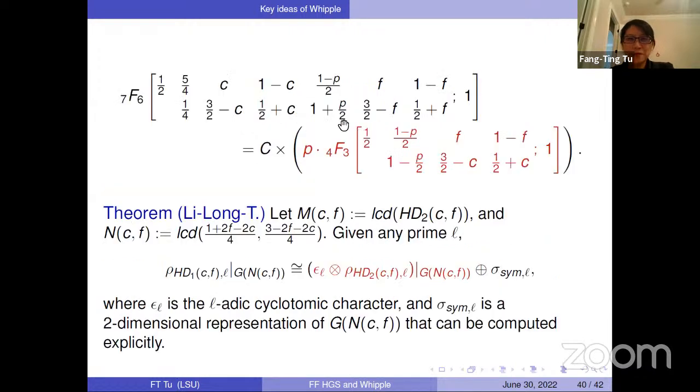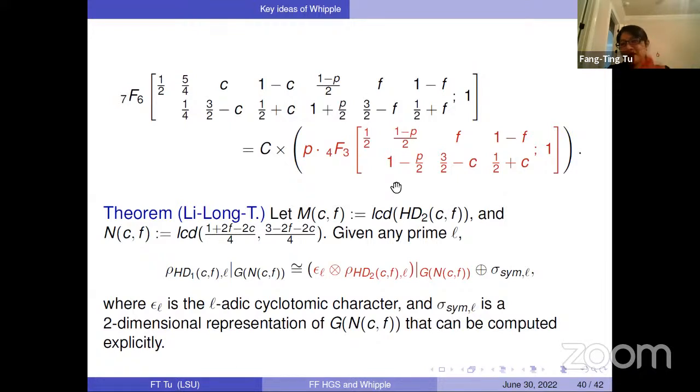4F3 in the Whipple formula. So actually the red part is this red part here. And again, you can see here it's really parallel to the Casio case, because this cyclotomic character is corresponding to the P part here. The trace of the Frobenius of this rho is corresponding to the 4F3 here. So this is kind of different.